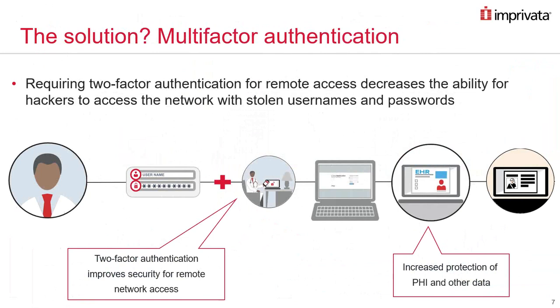With multi-factor authentication, we can still be protected when a hacker gets a hold of a valid username and password. In case you have no idea what multi-factor authentication is, just ask your 10-year-old who plays Fortnite. Fortnite's gaming company, Epic Games, is encouraging all of their users to use multi-factor authentication to access their gaming accounts. So it's really ubiquitous in our society these days, but this is one way that we can protect our systems, even if our usernames and passwords get out there. Next slide, please.